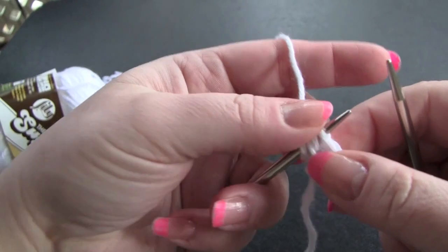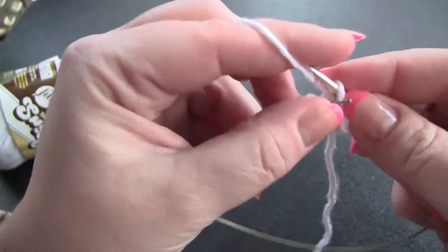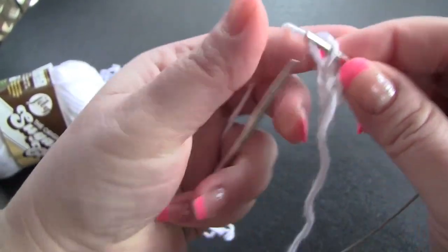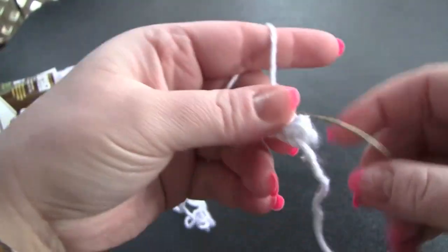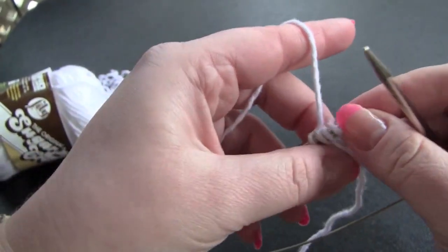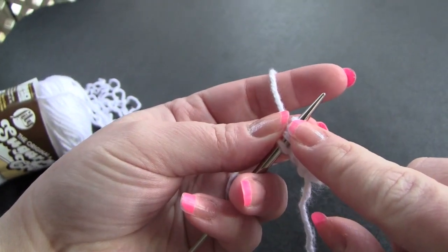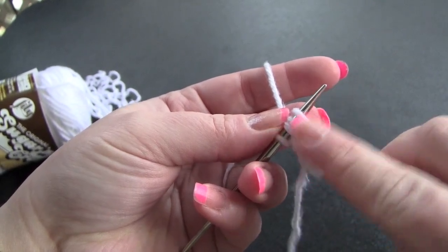This time what I'm going to do is I'm just going to knit all of the stitches. There are no slipped stitches in this row. And it's going to take a few rows before you start to see your I-cord start to spiral. So that is basically how you're going to be doing it: you're going to knit two rows where you slip a stitch, and then you're going to knit a plain row where all of the stitches are knit.